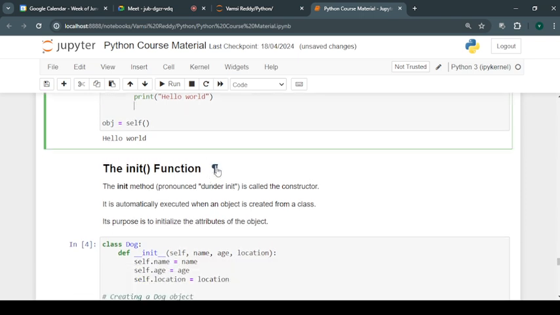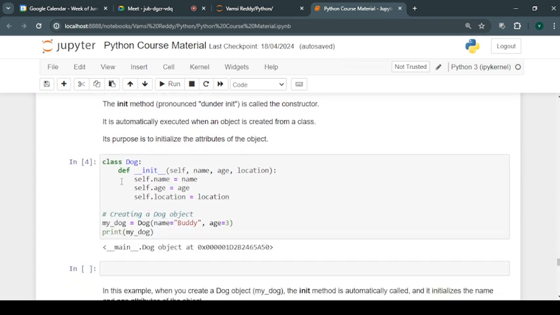Next, one more function is the init initializer. It is a constructor. If you want to initialize any parameters initially, we use this init initializer. For example, class Dog, def init, self parameter is a common thing.